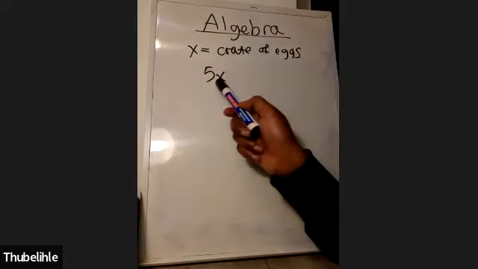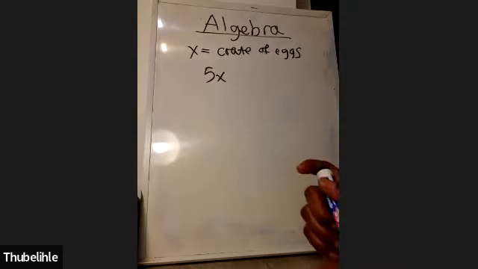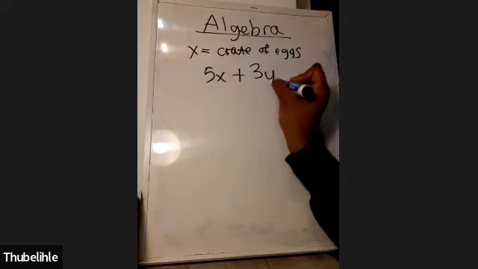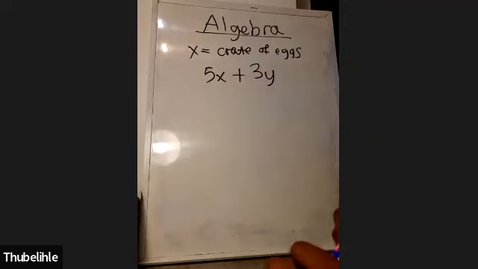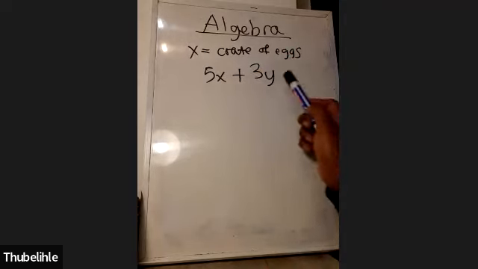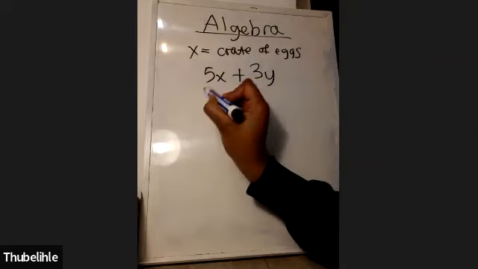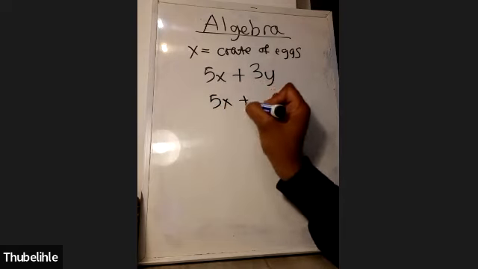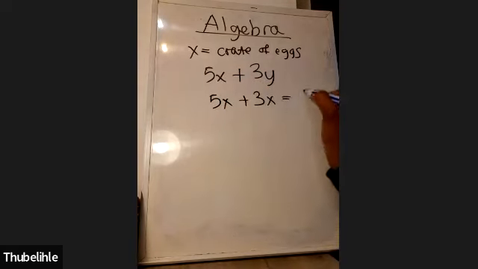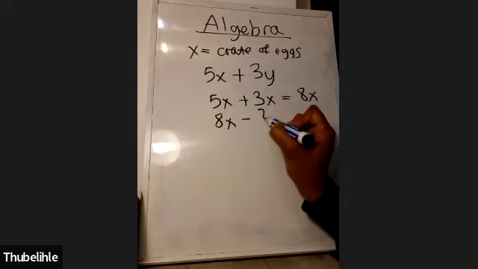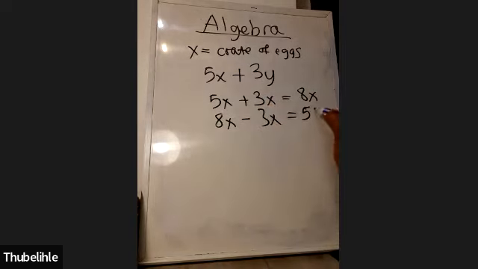Okay, so the basic rules that I can give you right now before we go any further is that letters that are different do not add each other or subtract each other. Let's say we have 5x plus 3y. These are 2 different variables, x and y. They can't be mixed because we do not know what they are. But variables of the same letters can be added. If we say 5x plus 3x, you get 8x. 8x minus 3x, you get 5x.